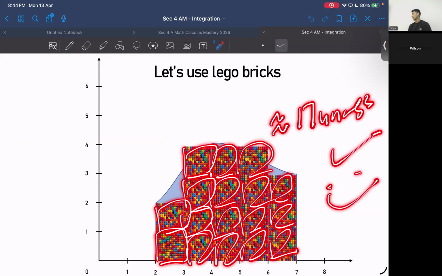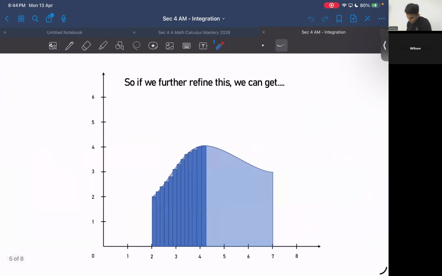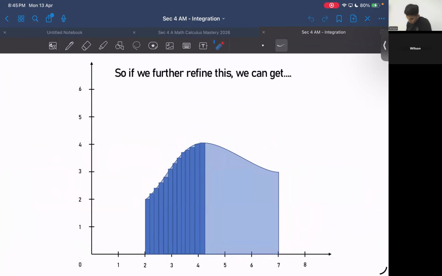I'm very happy because it shows you that, okay, you have some idea on how to find out the area. Now, if I change it in such a way that it is like this, okay, I say that, okay, I have a certain width and I have certain length over here.